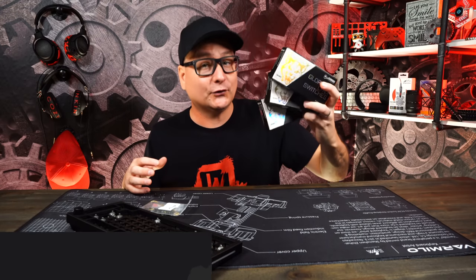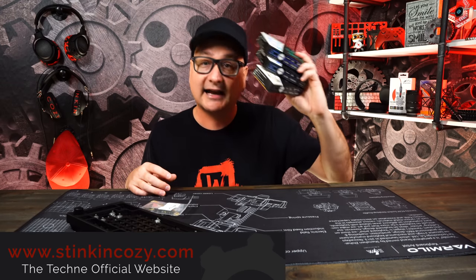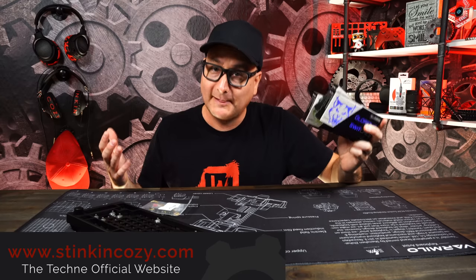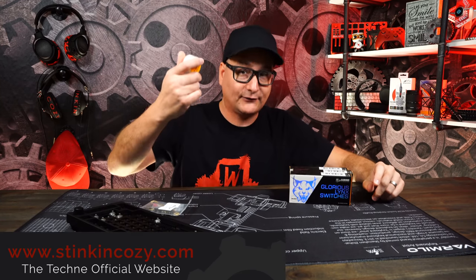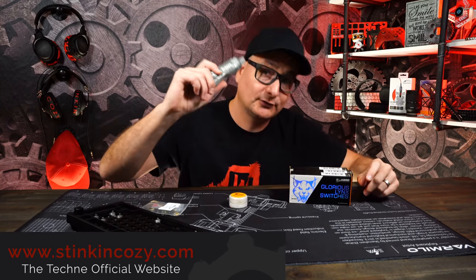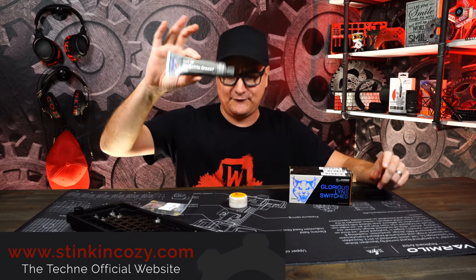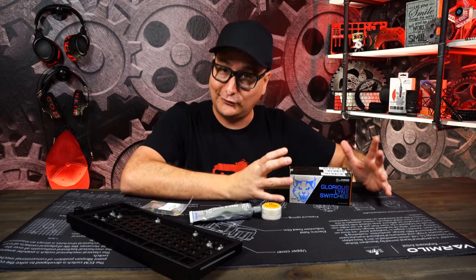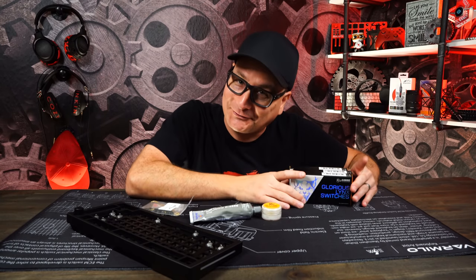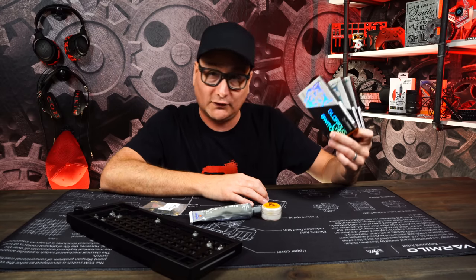Now, as far as switches, we're gonna go with the glorious Link switches here, a nice linear switch. I got the unlubed ones, because again, you guys say lubing your own switches is the way to go. And we have some G lube right here. We also have some lube for our stabilizers, the dielectric 22058, whatever. And then a G lube over here. And again, I'm gonna lube all these switches. Y'all know I can't stand lubing switches. Glorious does offer an option for these switches lubed.